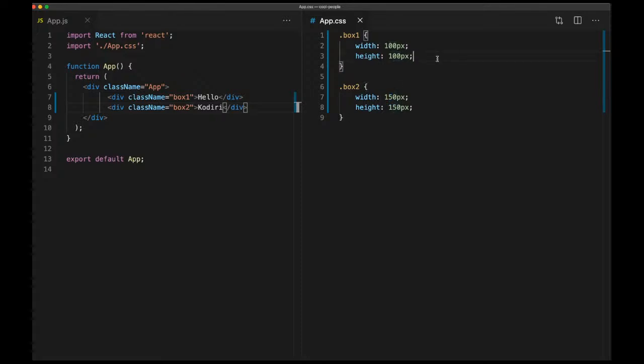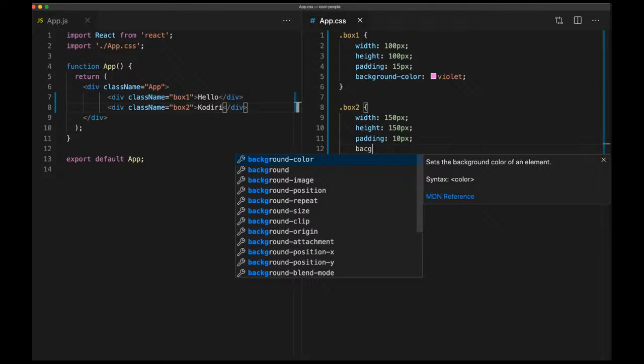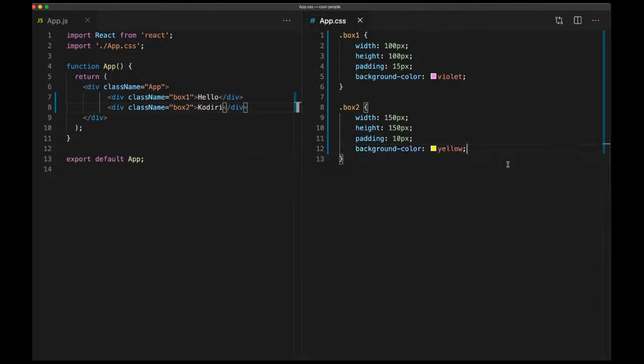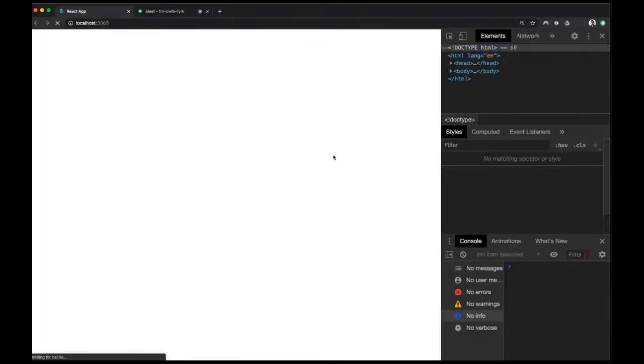Let's talk about colors, guys. Give me a nice color for the background on box 1. Violet. Cool, fantastic. So background color violet. And another one for box 2. Yellow. You didn't risk much. All right, so let's use yellow. Actually I need something a bit darker, blue or green, if you like. All right, fair enough. So let's see how these boxes get displayed.